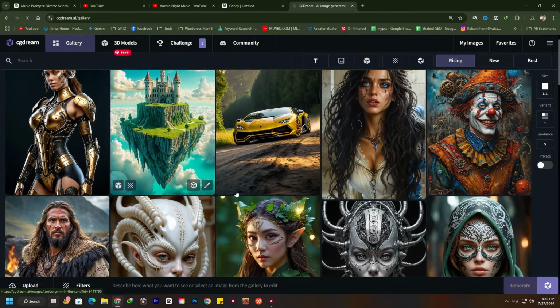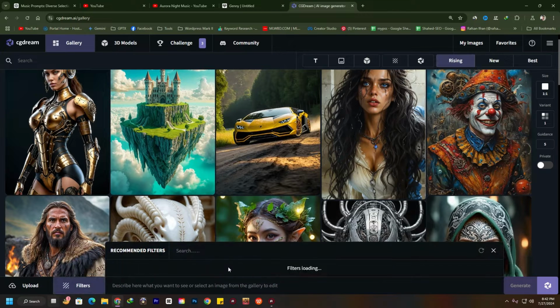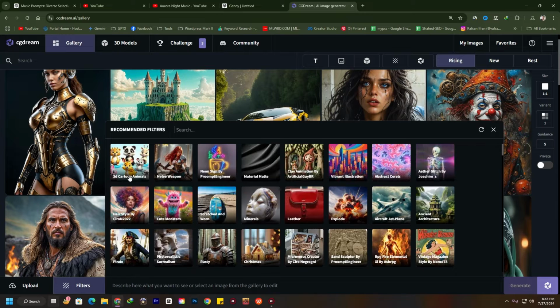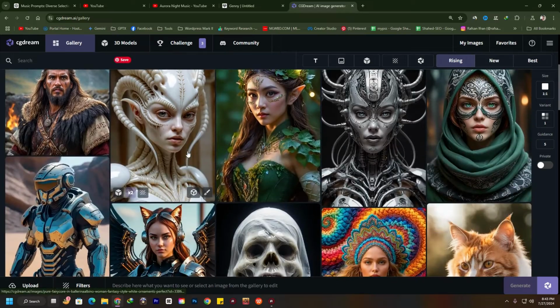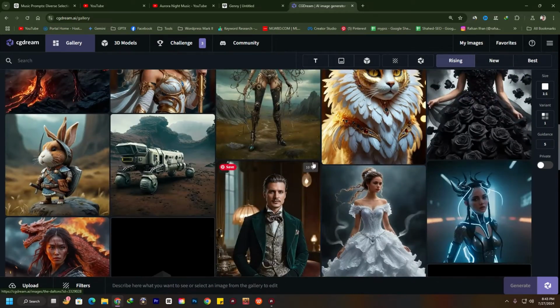This is really great, and in this AI image generator you will get 100 filters. If you click on the filters, you will get a lot of them, like 3D cartoon animals, melee open air and neon sign. This is really good, and all of the images are really great.